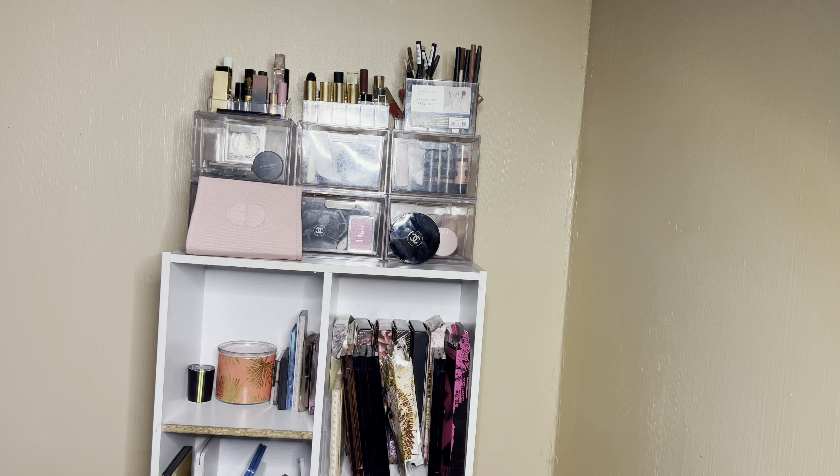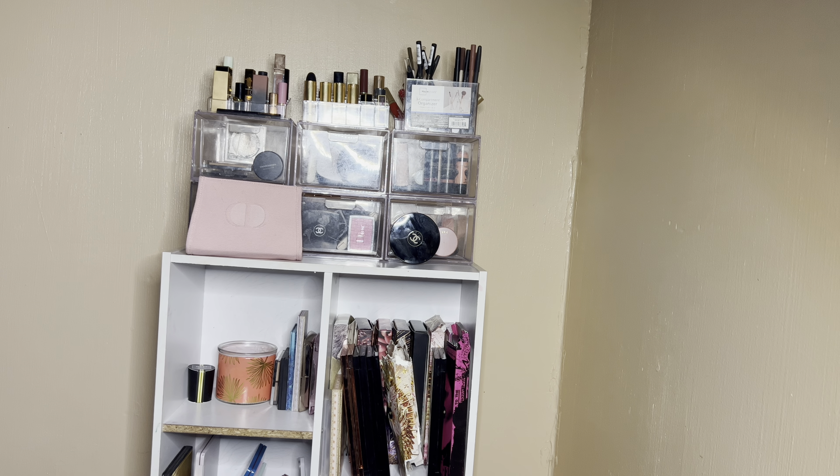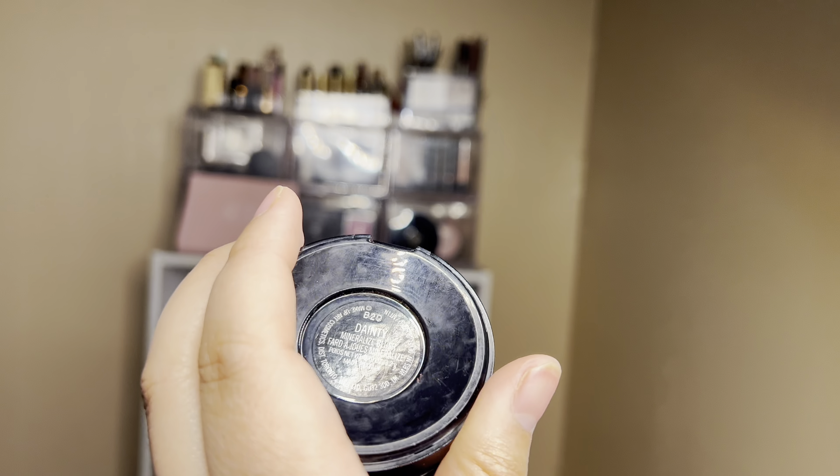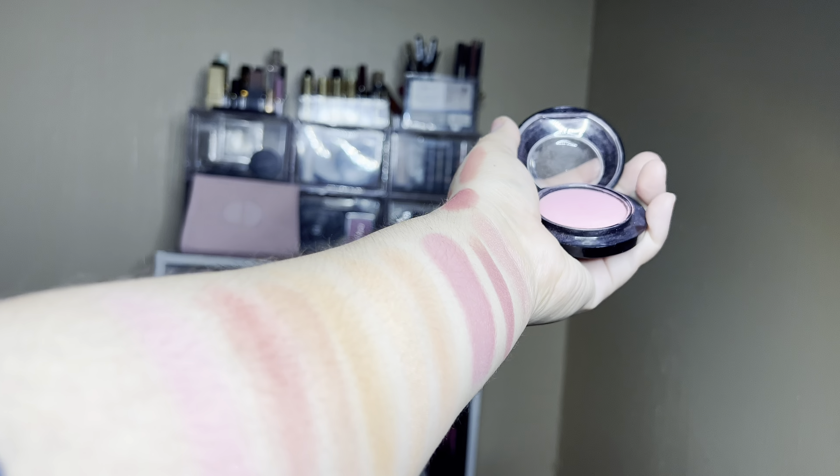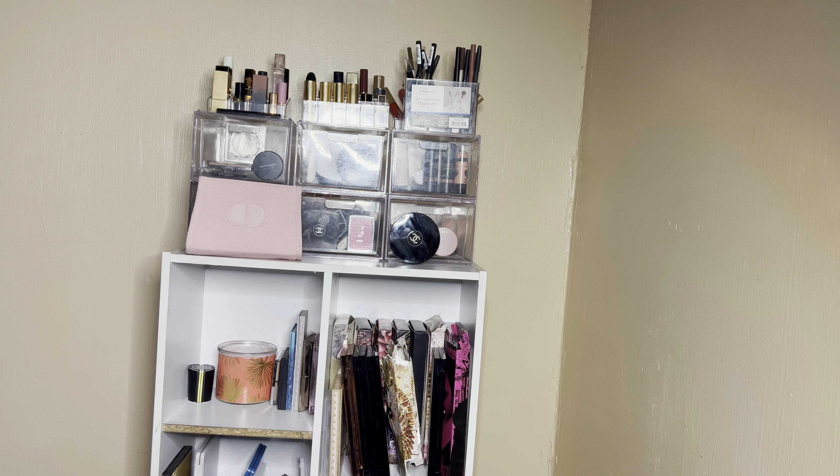One I love that's similar to a Dior family vibe is the Dainty Mineralized Blush by MAC. I know this is like a million and one blushes — I've been busy with work and family, so I film my Shop My Stash Weekly Makeup Basket videos when I can, sometimes not right away. Even though you guys see it about seven to ten days apart, I'm giving myself time to use all these products and I'll come back and film again within that one to two-week period.